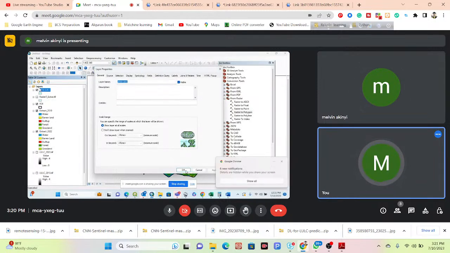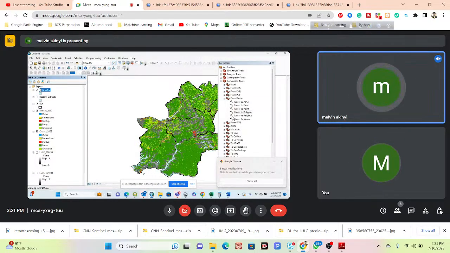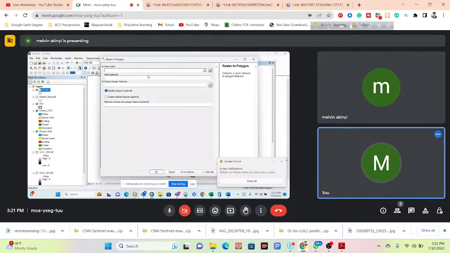Now do the same things for 2022 also. First of all, raster to polygon conversion.